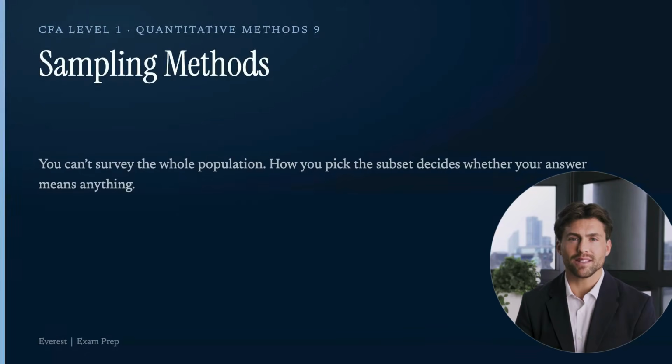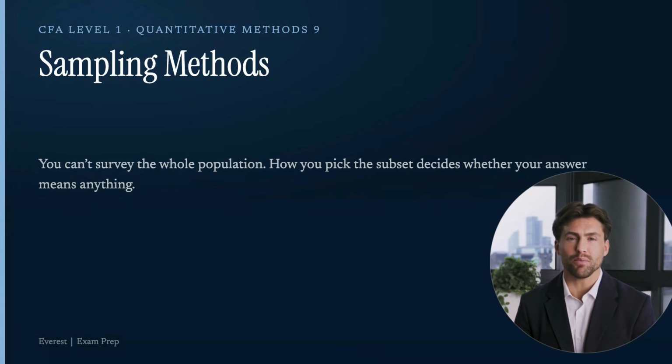Welcome back. In this lesson, we are going to zoom in and focus on estimation and inference. A practical way you can think about this part of the curriculum is that you can't always look at the whole population of the thing you are trying to understand. Instead, we need to obtain information from a sample. Let me give you an example. You can't survey every wireless customer, every bond in an index, or every stock in a universe. You survey some of them.